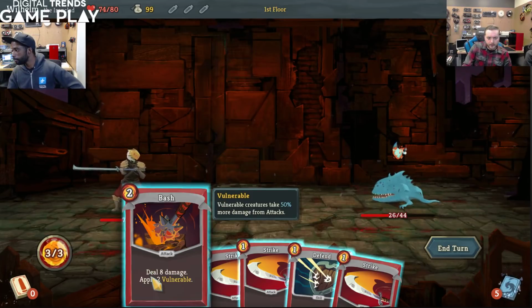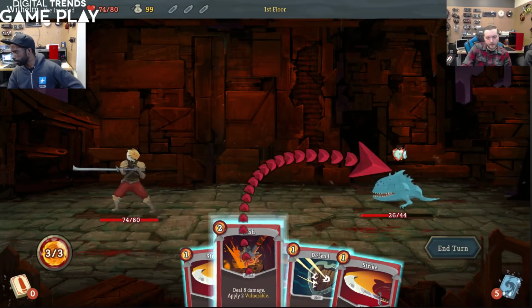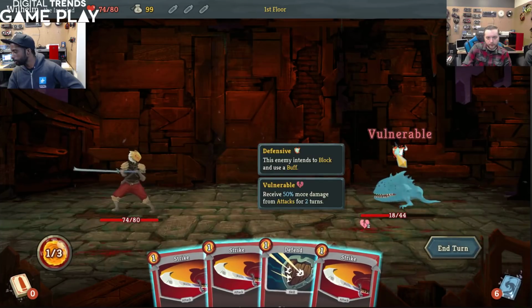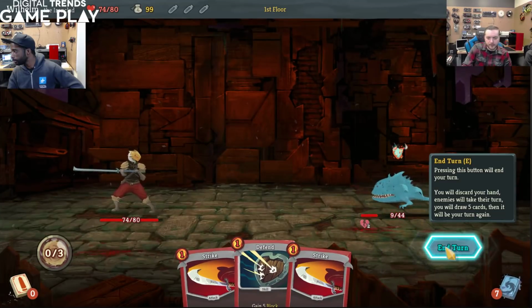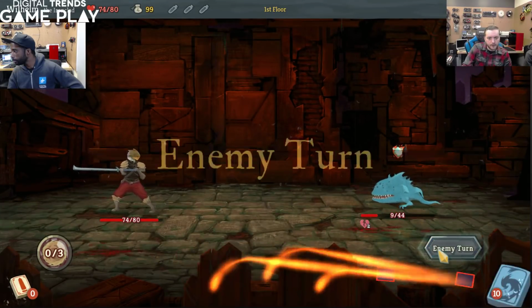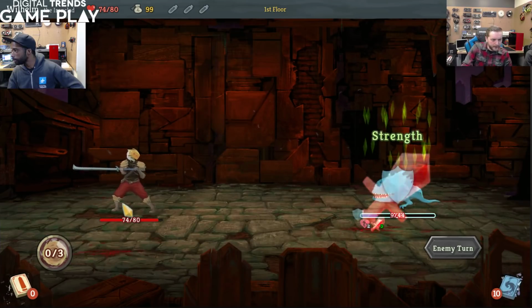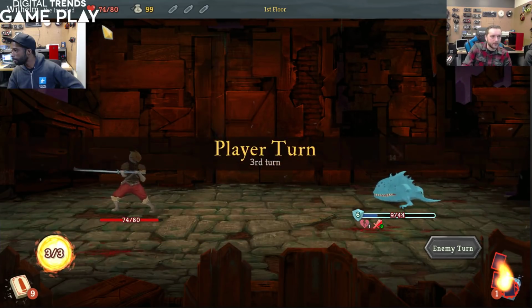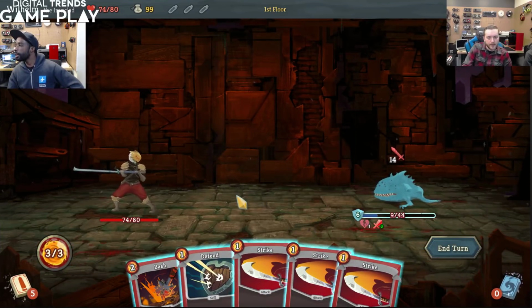Yep. All right, so we got Bash. This will deal 8 damage, and it'll put 2 vulnerable on him. So that's 2 turns worth of him taking bonus damage. Oh, hit him! Yeah, so I'm going to do that. Boom. Looks like he's going to block and throw a buff on himself. Hit him again. Yeah, so now he's almost dead. He should be in good-ish shape. I was fine taking that 6 damage because I'm going to heal it at the end of combat, assuming he doesn't deal any more to me.